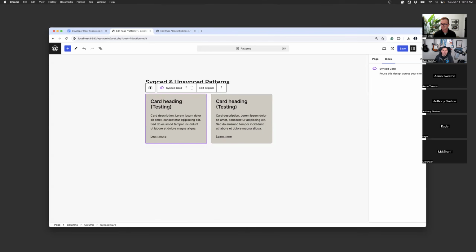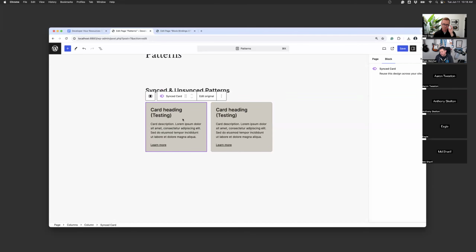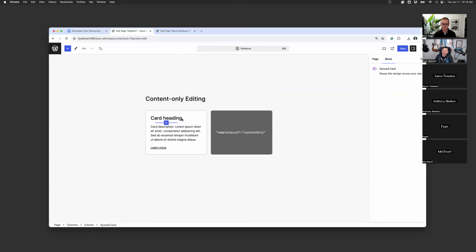Anything else, Ryan? Yep, there's one more question about content only, whether or not it can be used in custom blocks or in inner blocks within a custom block. It can. I don't have the resource off the top of my head, but in the block.json file of your block, I believe you can specify template lock true, which will allow that. So there is a way of doing it. I apologize, I don't know off the top of my head exactly what it is, but you can. I'll look it up in here.